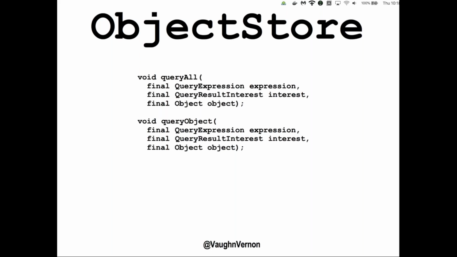In this case, it would be an SQL expression to query all of some type. And then the queryObject method would be an expression that would result in a single object being queried out of the object store.